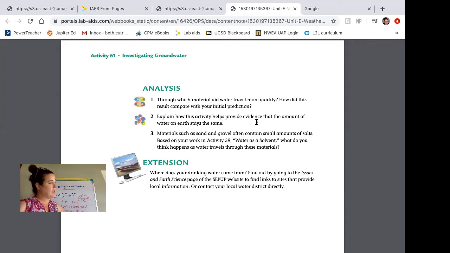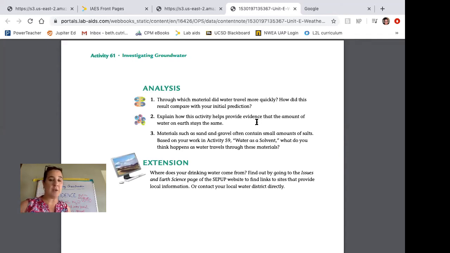The coolest thing to think about is that the water on Earth has been the same water since the beginning of time because it has nowhere else to go. It can't escape our atmosphere. Other than a few, kids usually point out to me that some of it's in the space station and it has escaped our atmosphere. But other than that, the water evaporates and it goes into the clouds and then it rains back down on us. And this is the water cycle that we studied earlier this year. So this activity actually doesn't provide a ton of evidence for that.